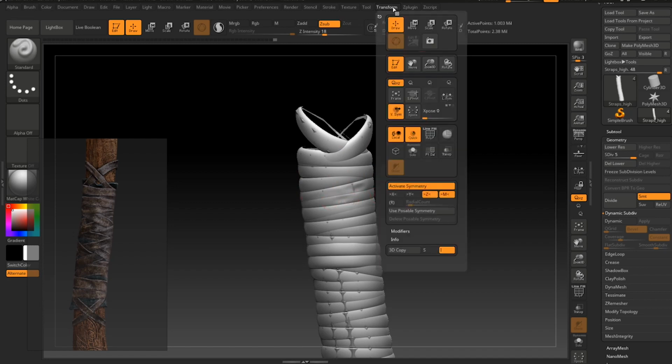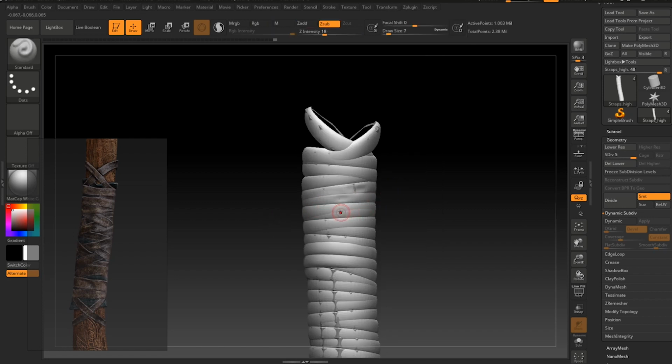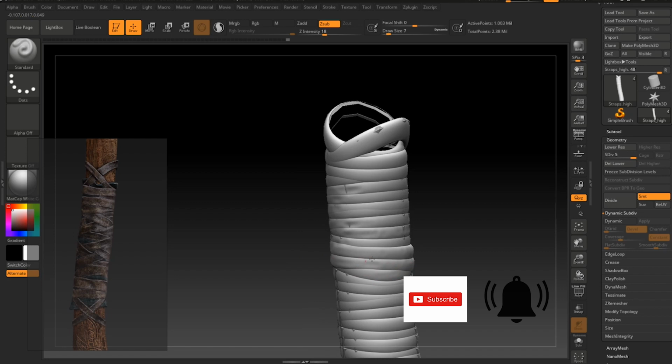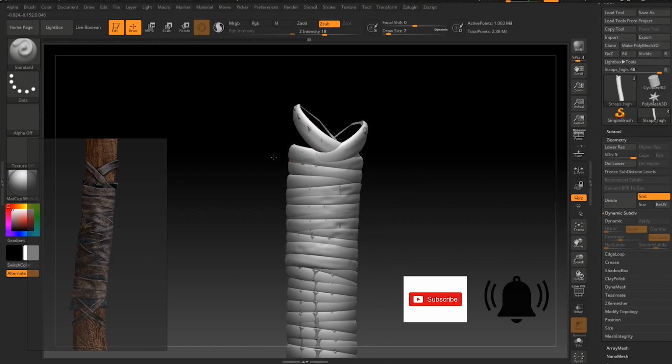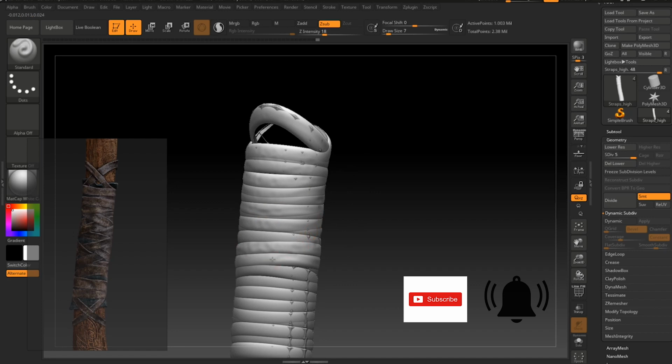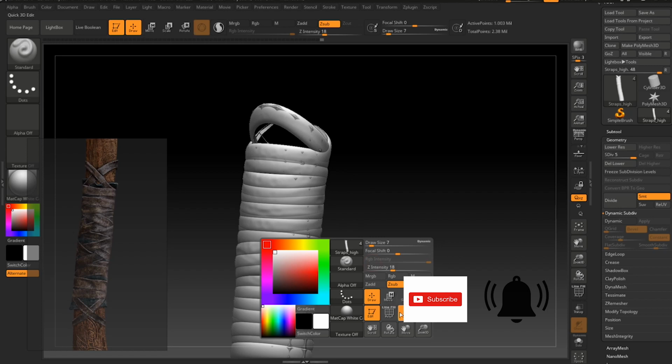So let's go to transform, make sure the active symmetry is on and Z-axis is on as well, so we can edit at the same time on both sides. Now it's very important that you don't go too crazy on this in terms of the stroke power. What you want to do is create these cavities. Now in Substance Painter, these cavities can be used to add extra detail. So if you plan ahead correctly, you will be able to get some really nice results. And you need to have these creases as if the handle would be held in any way, which obviously it is held.